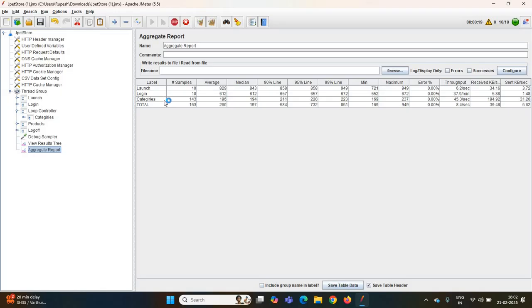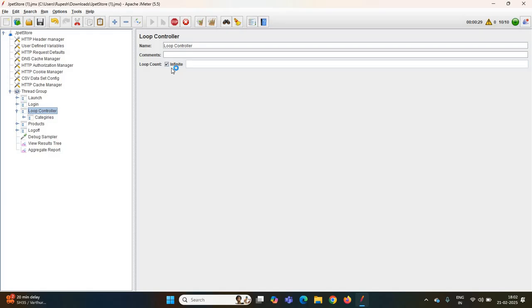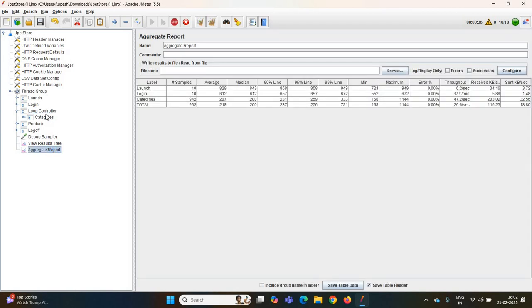Login also executed 10 times. But the categories will keep on executing until you stop manually. Why? Because we selected infinite. Infinite means it will execute multiple times until you stop manually. That's the purpose we are using the loop controller.